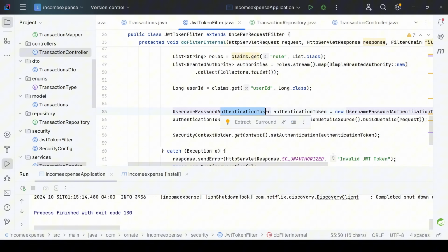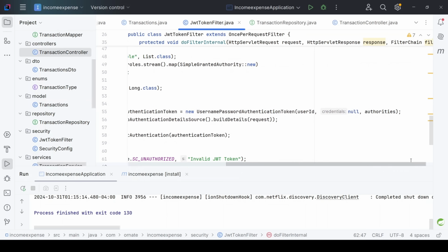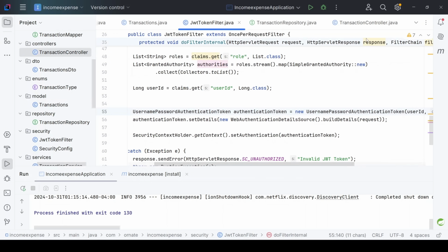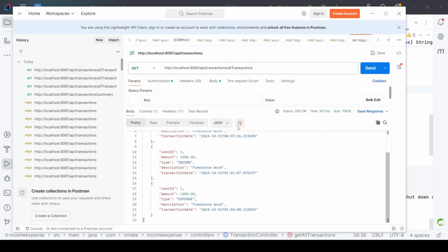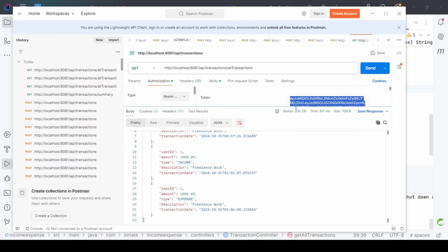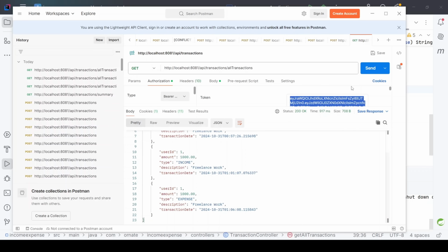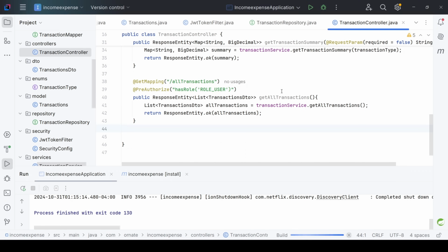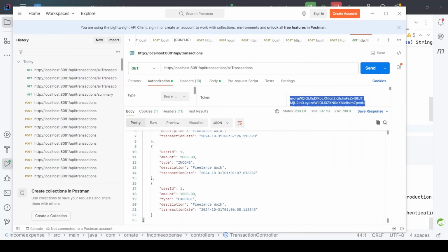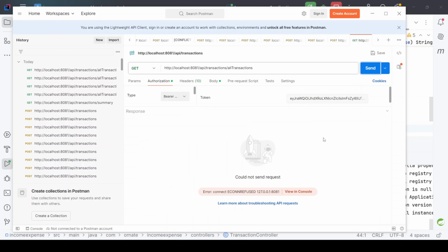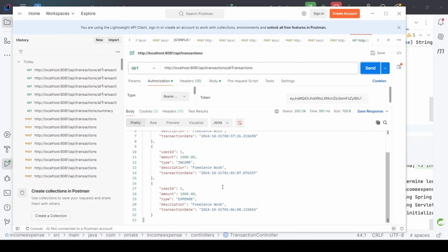So we already have it here. There you go, the authorities. So that's where it's getting the role from. All right, from our previous code, if you see the token we're using, let's just copy this and go back to the JWT. Okay, we still have it here. So it's seeing the role as a user role, right? So if we try this, hopefully our token has not expired. Let's just try this. We should still be able to hit this if our token has not expired. Okay, it's still coming up. Let's see. All right. So we are still able to hit this.